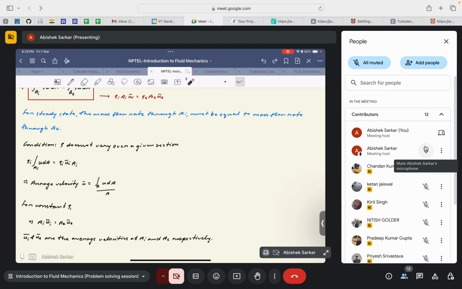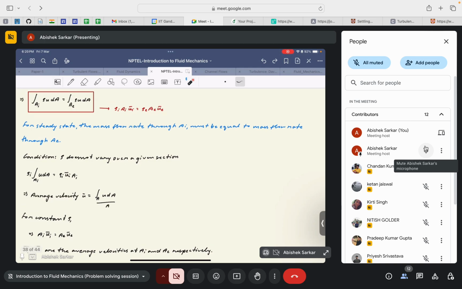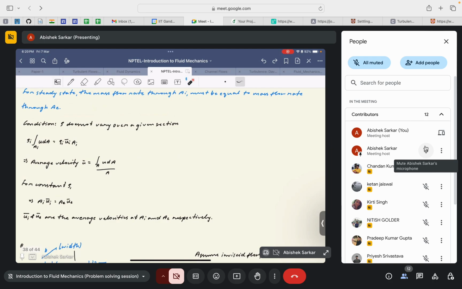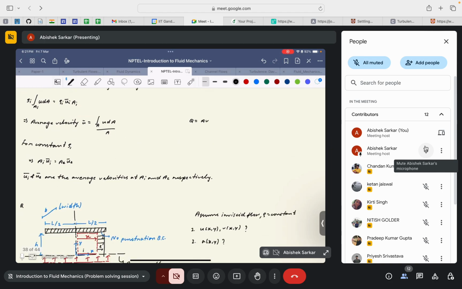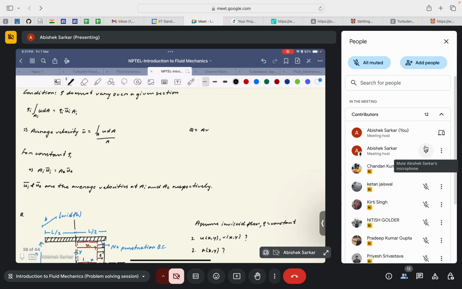So we will be left with AI UI is equal to AE UE. This equation tells us that the mass flow rate at the inlet is equal to the mass flow rate at the outlet, and given that the density can be considered constant, mass conservation boils down to this form, where the volume flow rate at the inlet is equal to the volume flow rate at the outlet. Volume flow rate, popularly denoted as Q, is basically the product of the area times the velocity of the fluid that passes through a particular cross-sectional area A. I hope it is clear till now.